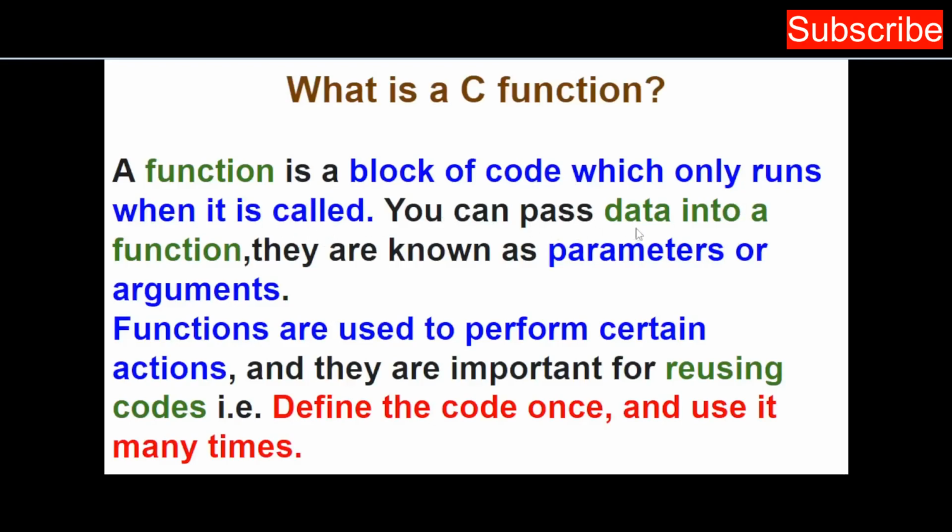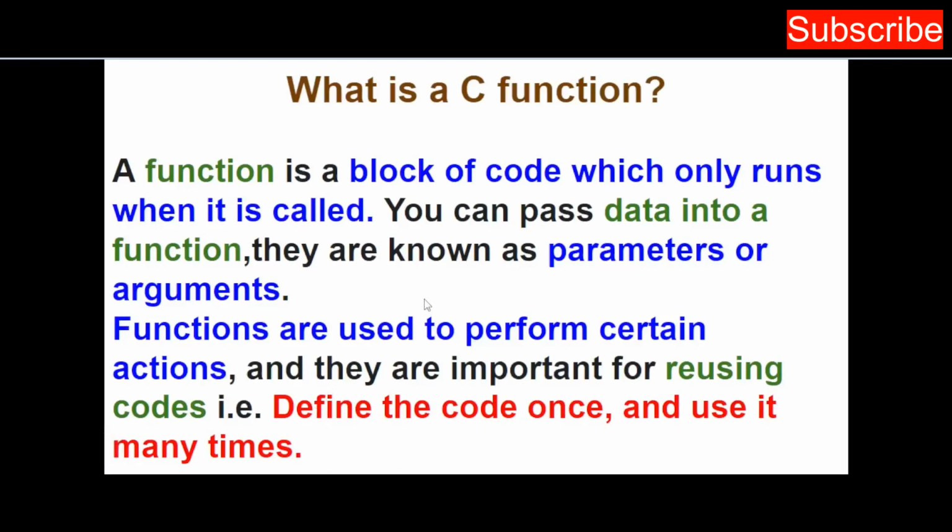You can pass data into a function. These data are known as parameters or arguments. As you proceed in this lecture, you will understand what parameters or arguments really mean. Functions are used to perform certain actions, and they are important for reusing code. That is, define the code once and use it many times.